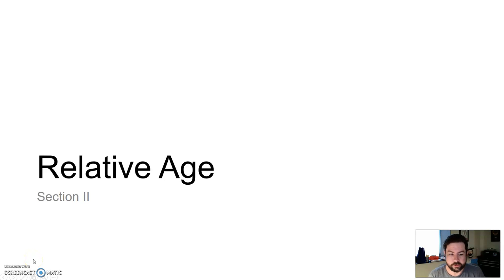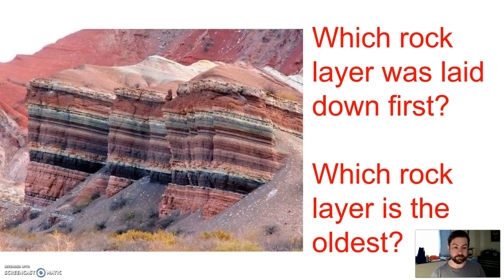Welcome back. So let's talk about relative age. We're going to go in the reverse order in which we just talked about ages. So we'll go relative, geologic, absolute. Relative age, as a reminder, is just relating one rock, formation, or fossil to another rock, formation, or fossil. Which one's older, which one's younger. No numbers, no time frames, just relative to one another.